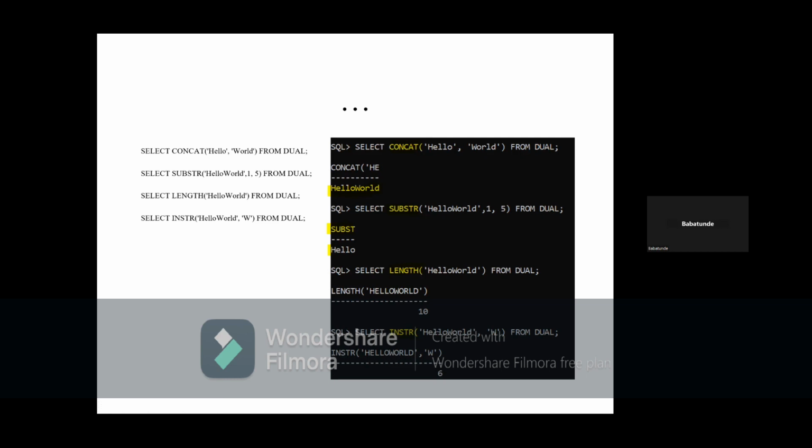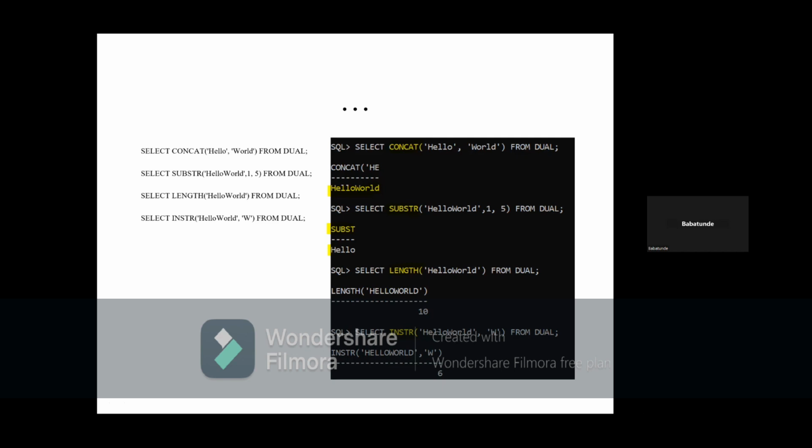Sorry, sir, why are we putting DUAL in the from clause? Yes, this DUAL is just like a dummy table to run some things that are not in a table. Remember, we are not supposed to be calling from the employee table here. We are not calling this information from a table. So DUAL is something you can use to do a test or run normal things. It's also created by Oracle to do things like this. If you are not getting things from a table, you use DUAL.